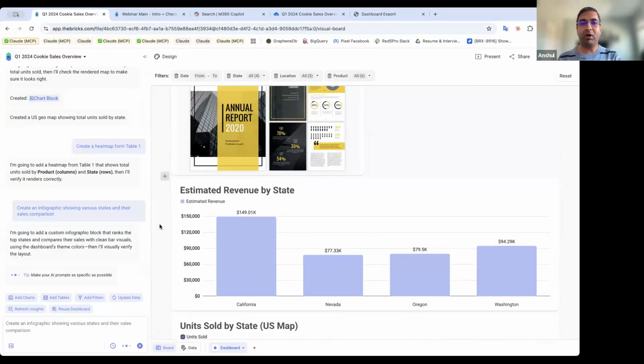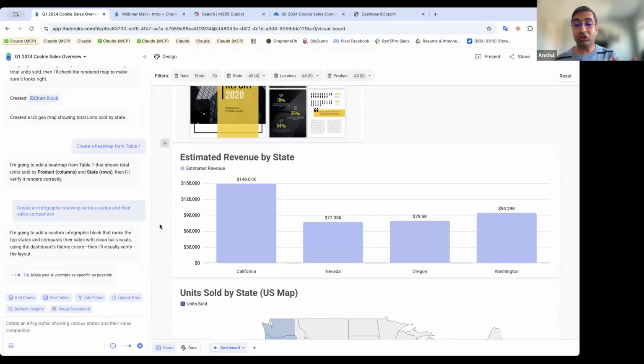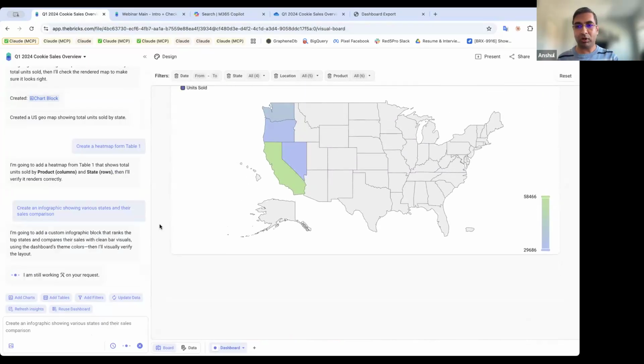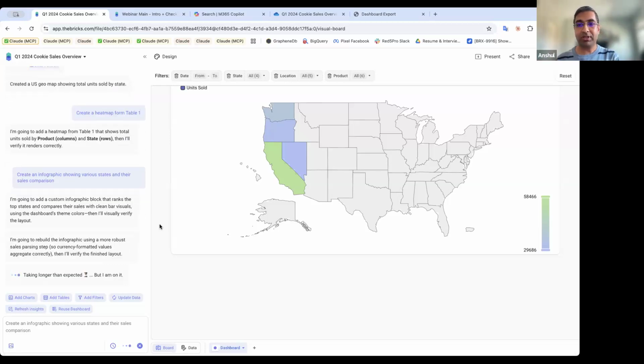So it's not just about dashboards and charts and tables, but it's also about showing your data in a different visual format. And this is where infographics come into the picture. These are customized blocks from our side, which can be utilized to create custom graphics, custom layouts, custom views over here. So give AI a little bit of time because it needs to understand some of your data.